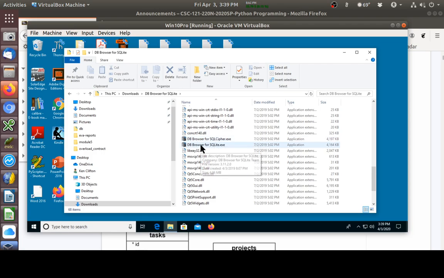to get to it. So we haven't encrypted our database, so we can just use the plain old DB Browser to get to it. I have already created a database. There are 2 videos out there where you create this database first. In the first video, you create the database and the tables. In the second video, you insert rows into the tables. So I'm going to open this up and let you see what it looks like here.